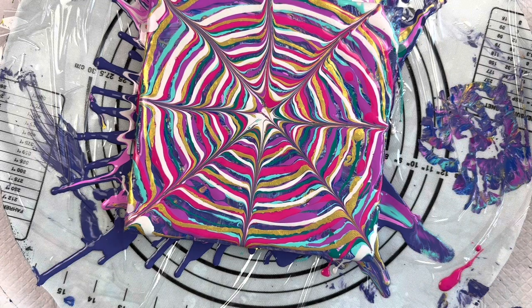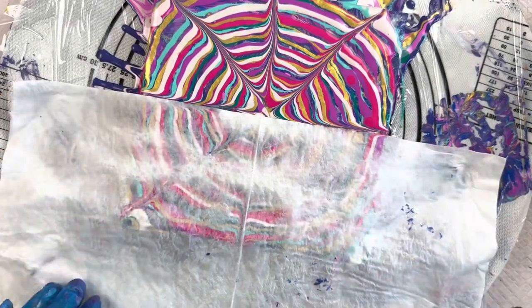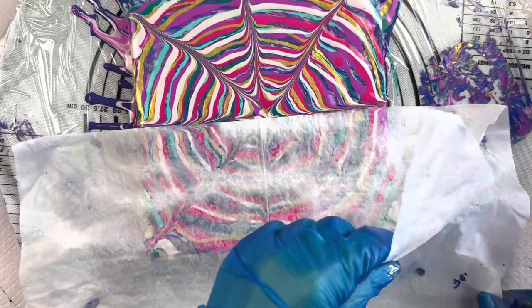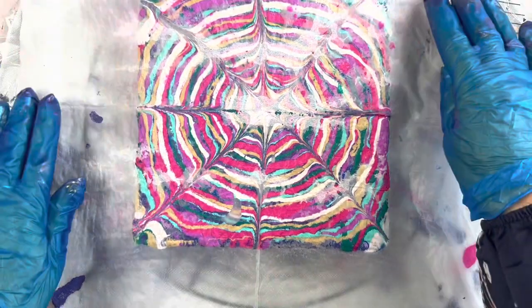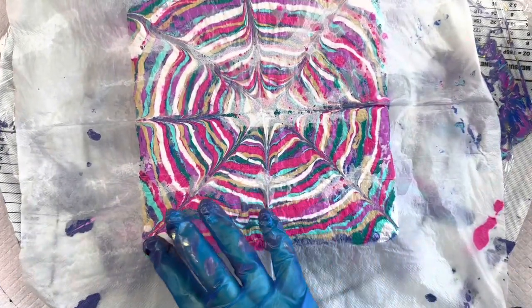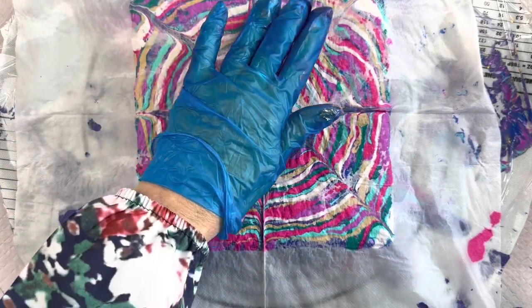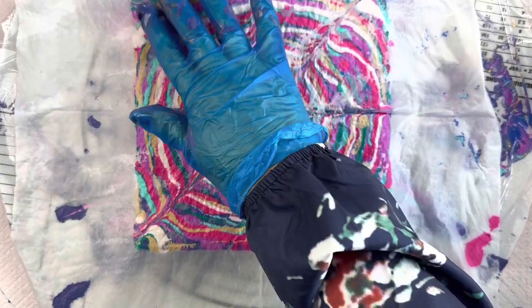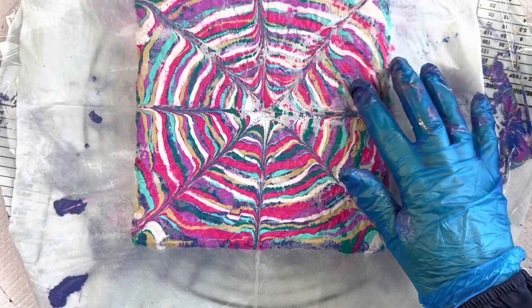This is going to be very pretty. It would have been interesting to see what this looked like with the sink strainer kisses on there — I'll do that another day. So I'm just going to lay that pretty much in the centre, open it out. It's always hard to do this with your gloves on — just had my nails done so I'm being very good about wearing my gloves. Just gently patting it — don't push hard — just to make sure it's touching everywhere. I always like to give a little push into the centre so it gives a little kiss in the centre when I lift it up.